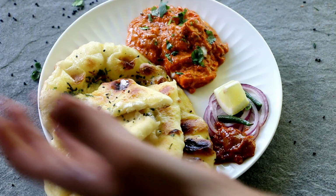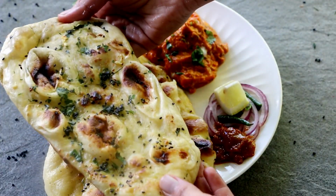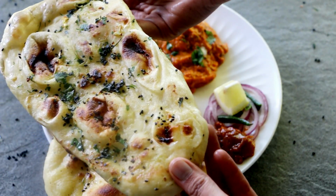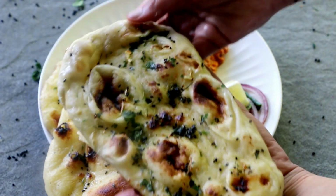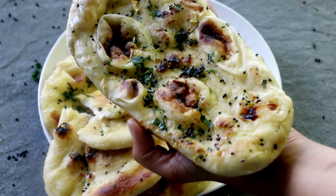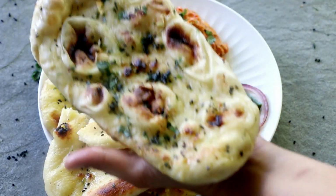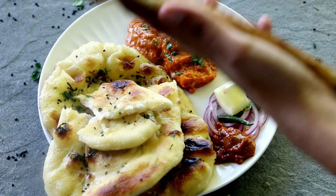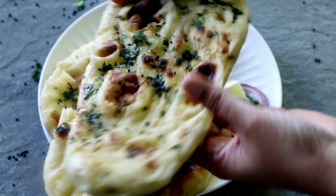Let me share another little trick as well. Now, you know, I shoot videos, I did photography, and I also did some videography, after which the naan breads were not so hot as they came out of the stove. And of course, I'm not gonna eat it cold, right? So to reheat it, all you have to do is wet your hands and dab some water on both the sides of your naan bread. Microwave it for 10 to 15 seconds and you will have a beautifully fresh naan bread as if you just made it fresh on your gas stove or oven.